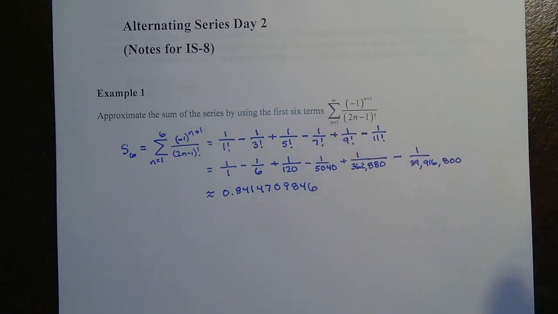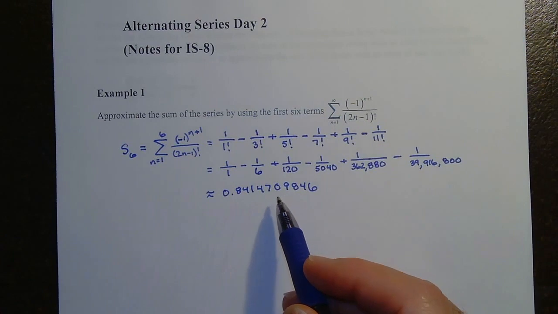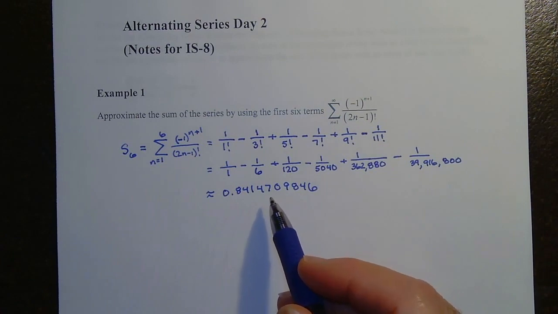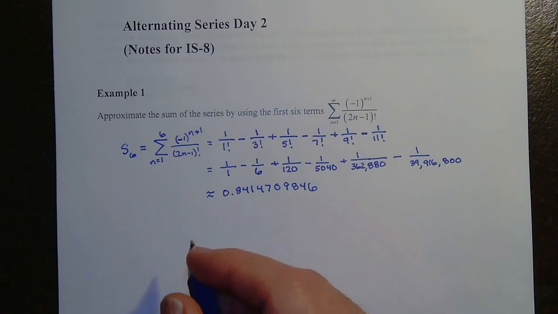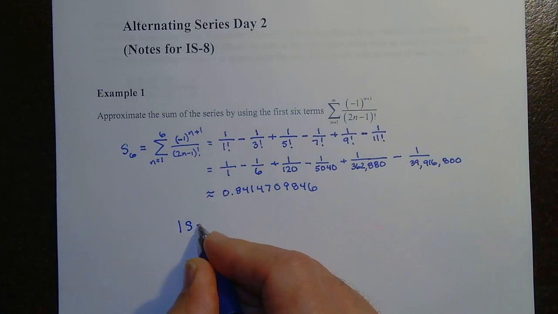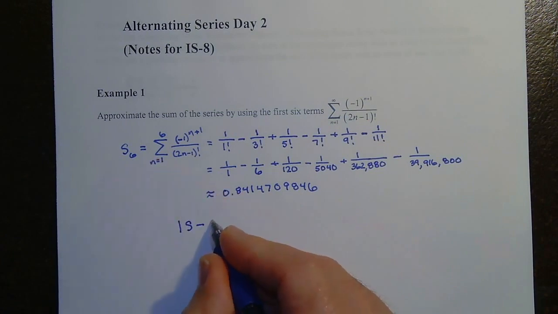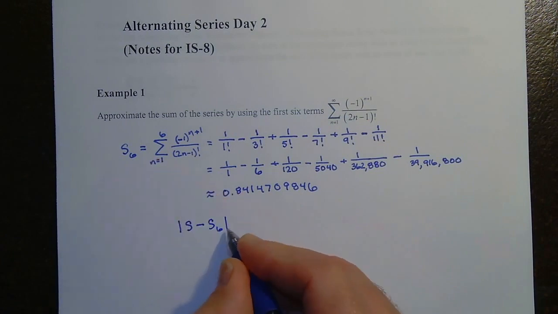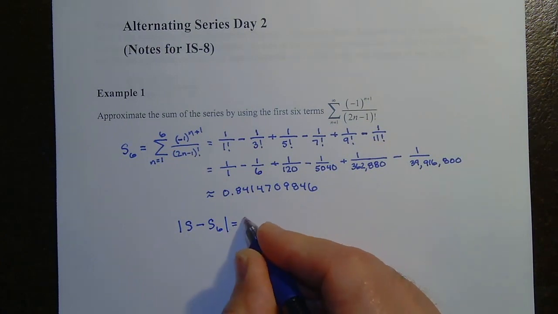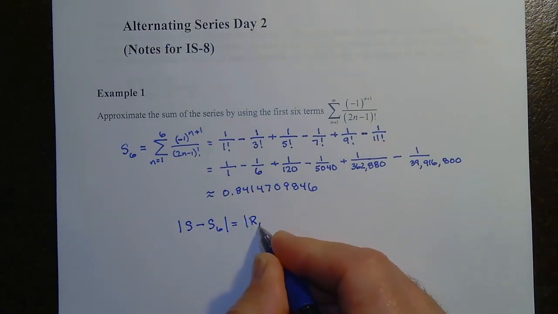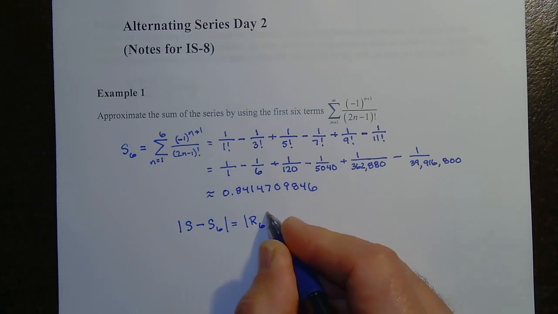I mean, this sum that we wrote for the first 6 terms, is it far away from the actual sum, or isn't it? One way we can do this is we can take the actual sum, whichever it is, minus the approximation that we did, which is s sub 6. And that's called our error bound, or our error for the first 6 terms.